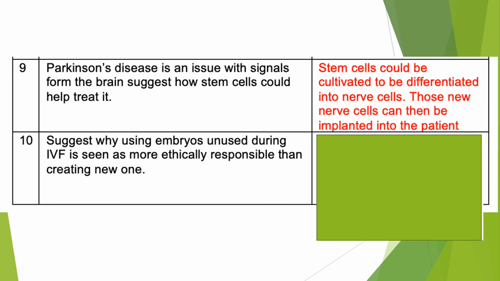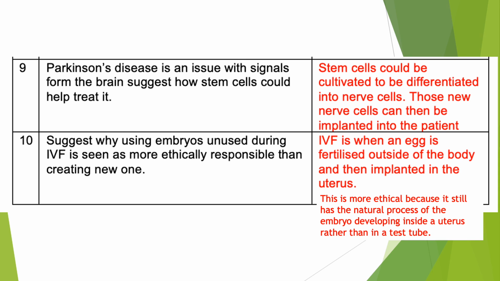Okay. Number 10, suggest why using embryos unused during IVF is seen as more ethically responsible than creating a new one. So I didn't mention this, but IVF stands for in vitro fertilization, which means that you fertilize an egg outside of the uterus, so not by natural means. All right. So why is IVF seen more as ethically responsible than creating a new one? So IVF is when an egg is fertilized outside the body and then implanted into the uterus. And this is more ethical because it still has the natural process of the embryo developing inside the uterus, as opposed to creating a baby in a test tube.